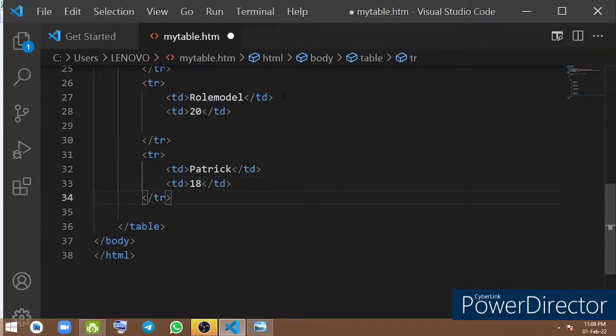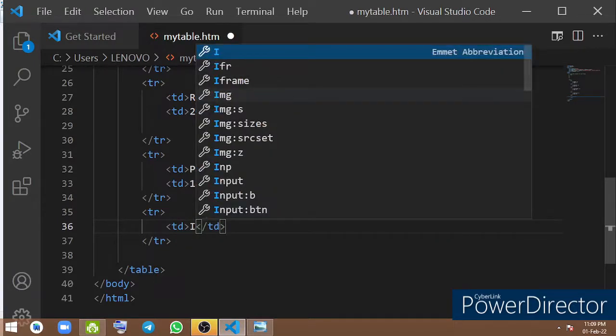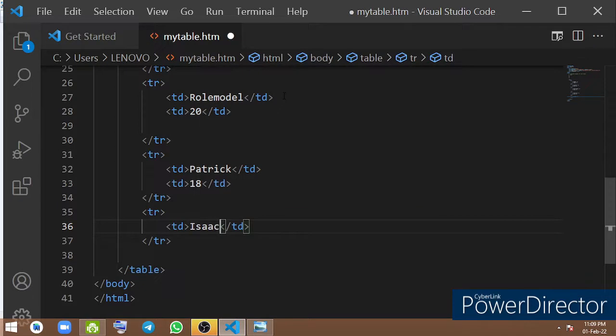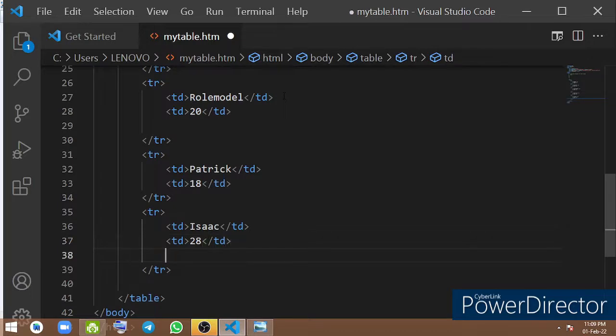Then if I need another one, let's say I need another table row, then Isaac. That's the name. The age, that TD will take maybe 8. Then just move on.